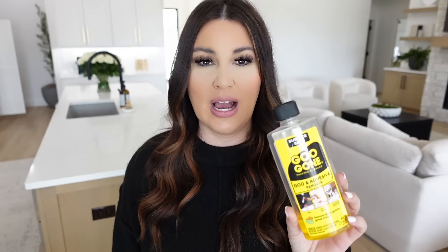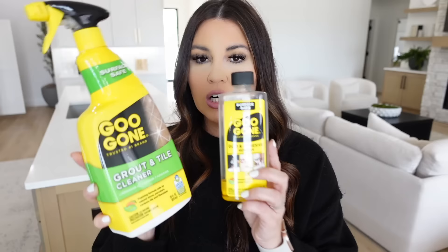Next off — Goo Gone. You can't have a house or apartment without Goo Gone. I'm almost out on this one but I have a brand new one in the cabinet — I don't run out of this. It's really good for sticky labels, stuff on your floor. We're constantly grabbing Goo Gone. I recently found they have Goo Gone for tile and grout. If you have build-up on your tile or stuff in your grout and you don't want to scrub and scrub, this just softens it and makes it so much easier. Definitely grab a few and try them out.